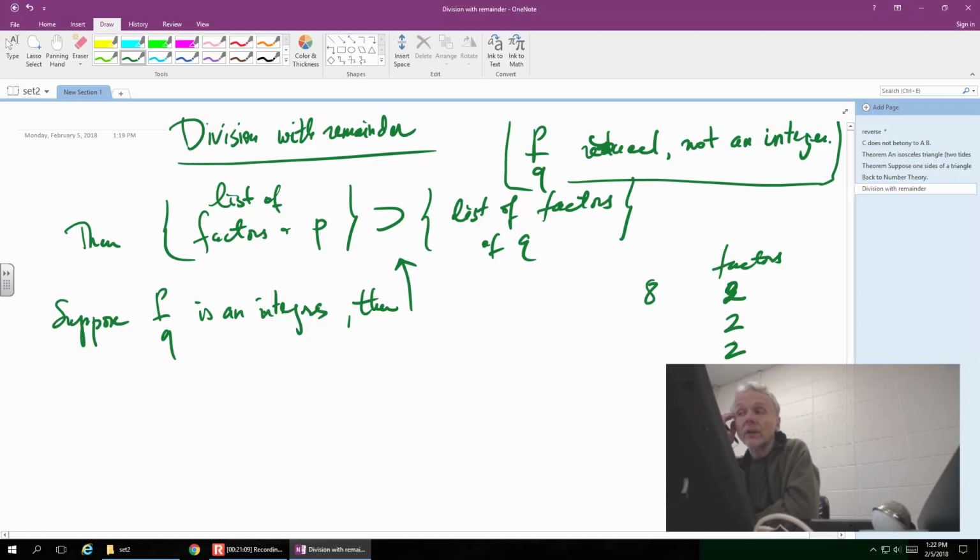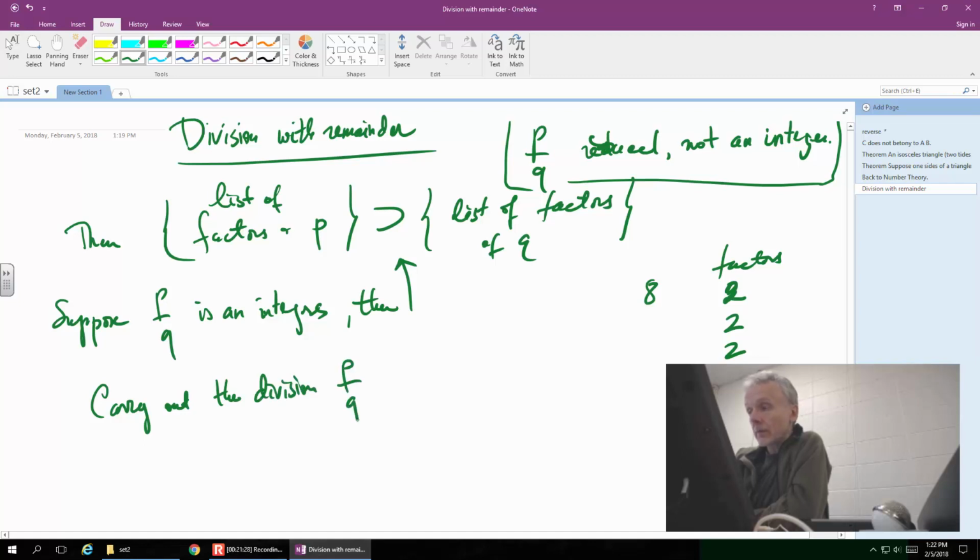So you can reduce everything when there are more factors in the numerator than in the denominator, and every factor that appears in the denominator also appears in the numerator. Okay, but suppose that's not the case, then we want to actually carry out the division, and since there is no full reduction, it's not an integer. So what is it going to be? Well, let's say, hold on a second, what is it?